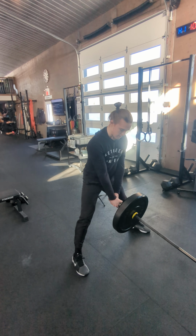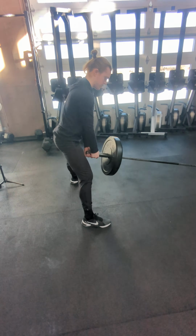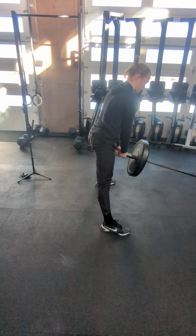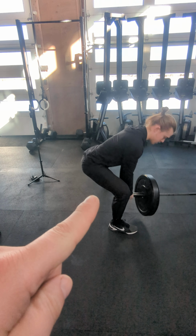And from here, I'm going to hinge my hips back, really trying to keep my shin vertical as I pat that. So by keeping his shin vertical, he's really loading the posterior chain, butt, and hamstring.